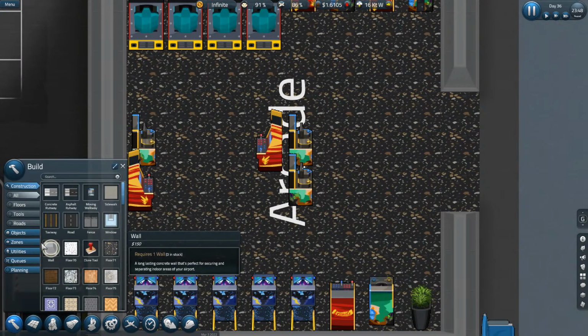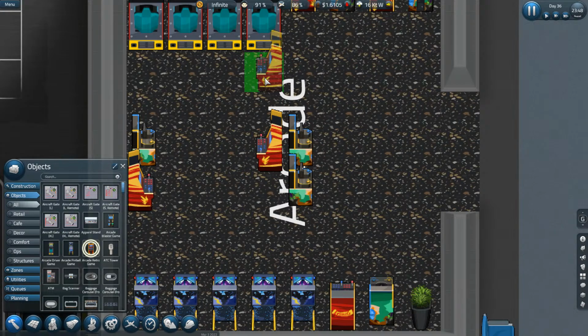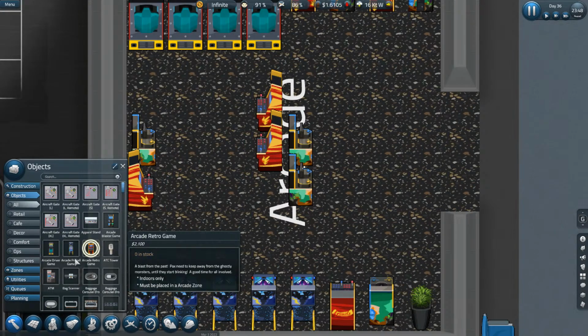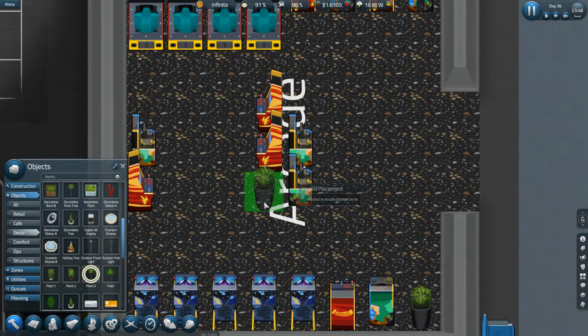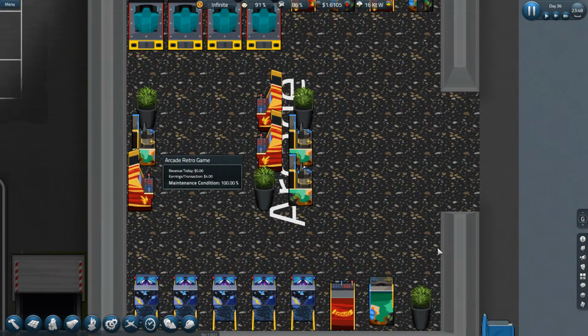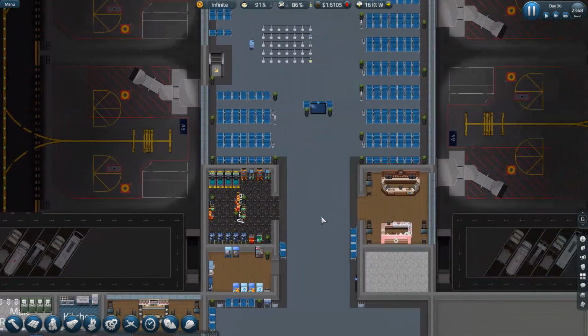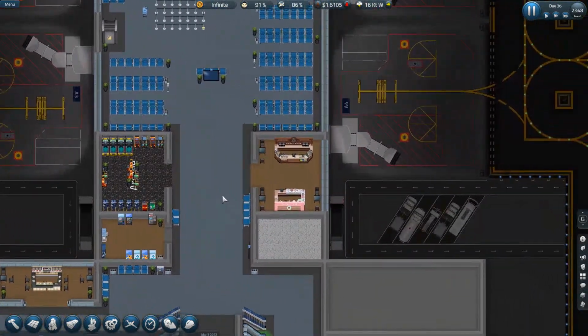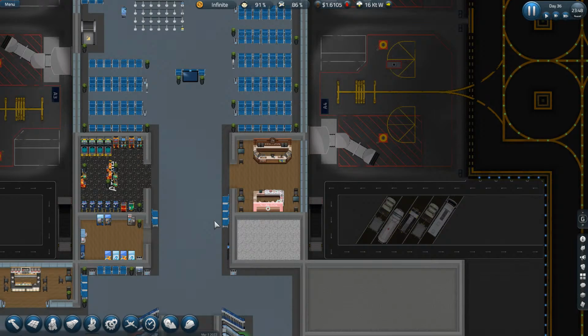And we're going to make one more little adjustment. There's space there. Decor. There we go. All right, we've enlarged the arcade. Doubled the size of the arcade, almost doubled the number of games. That will speed that up. Work better.